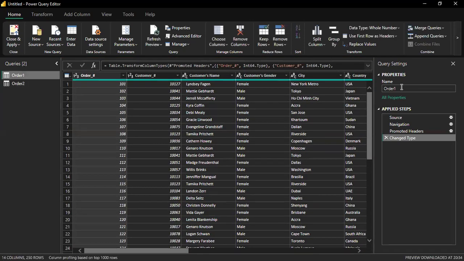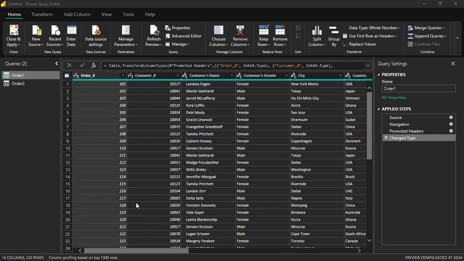Then look at this right side. If you look at the Properties side, under here you have Applied Steps. This applied steps list is going to give you every single thing you've done. It will list that you've done this one, or you've made this move, you've made this one. That's what Applied Steps does.